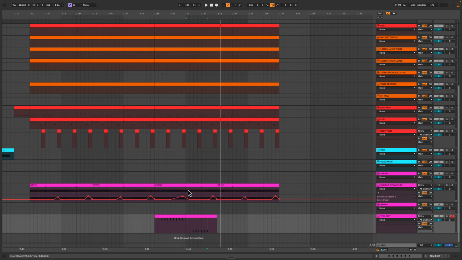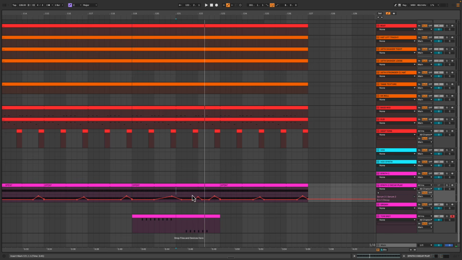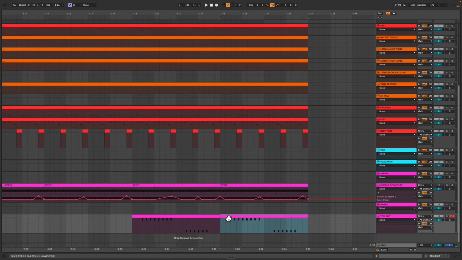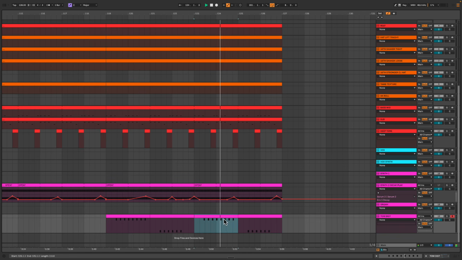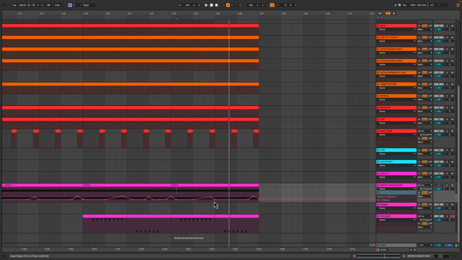Okay, cool. Let's check out the automation here. Okay, you hear that extra little movement? Let's get that in there. Okay, so then we're getting a little bit more over here. Okay, and then this duplicates. Here we go. Oh, okay, so that is opening more there. Okay, listen to that. Now this thing's getting crazy. The synth. Okay, and then it stops.